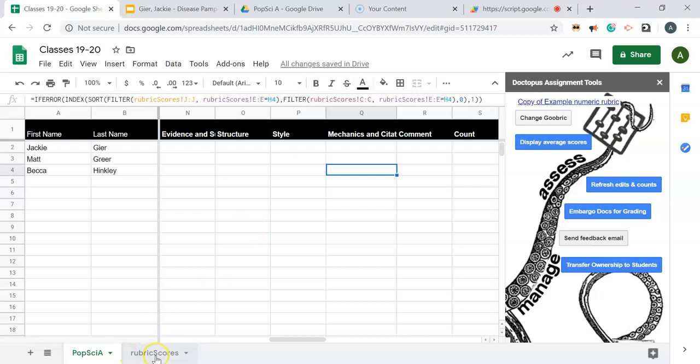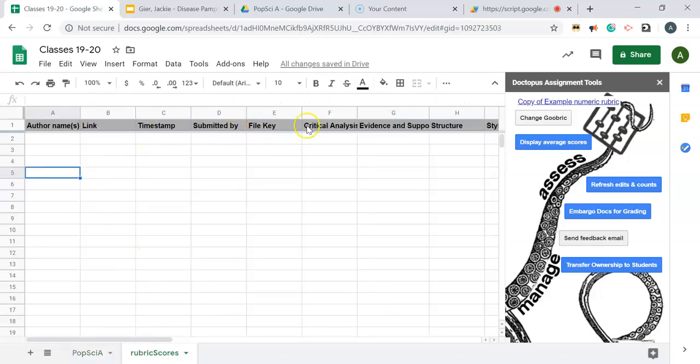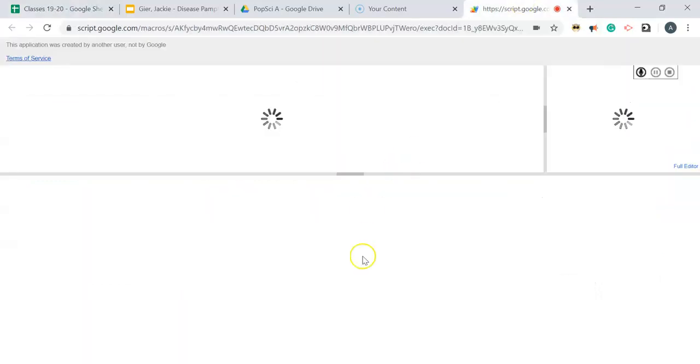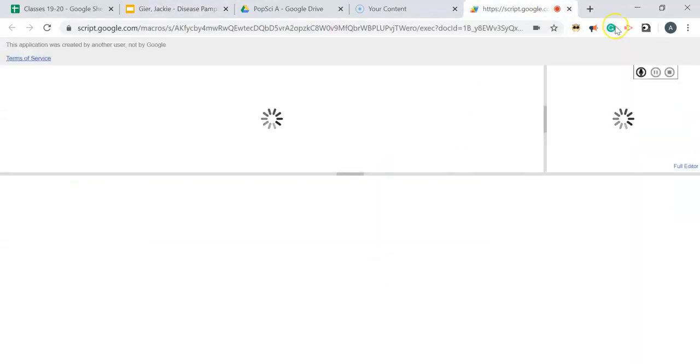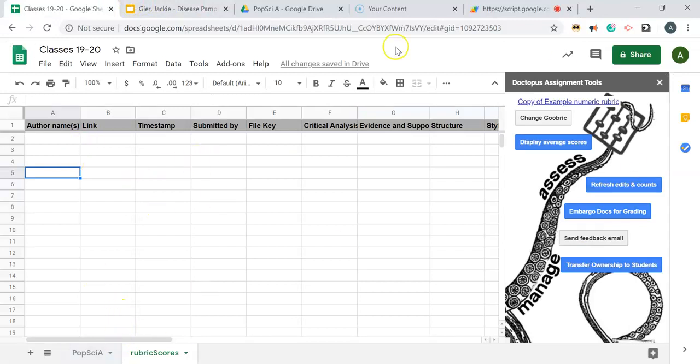And they'll also show up here as rubric scores, so I can see all of them very concisely. And the other cool thing about this is that you can go back, so I can go back to Jackie's, if she did improve on the style or whatever, I can regrade it, and then the new grade will show up here on this rubric score thing.